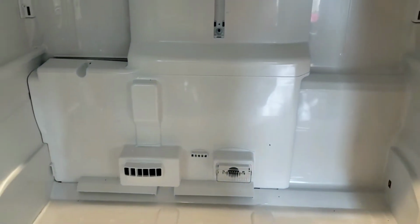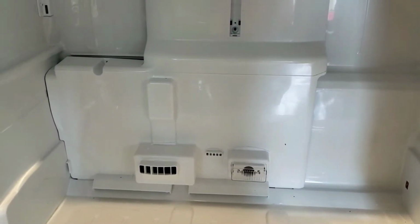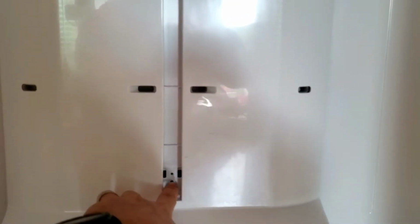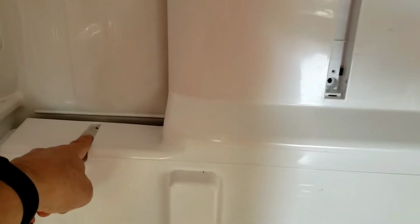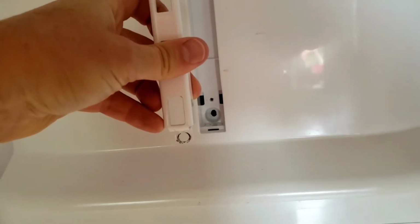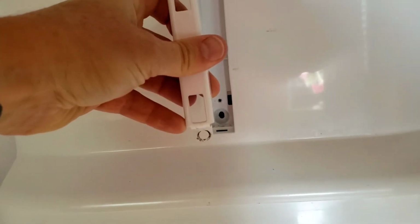But this is behind here a condenser unit. So I've taken the screws out. Now if you look here, there are two screws here on the back, and there's another screw up here, and then there's another one down here that you have to take out. And I've got this little bar that's in the back. As you can see, the screws are just right there at the top, and then also at the bottom of this little unit. And there's one screw that holds this bracket on, there's another one that goes beneath it there, and again just this fourth screw.